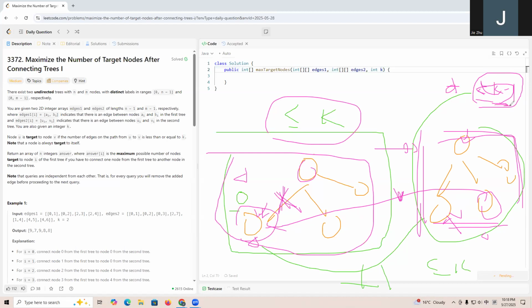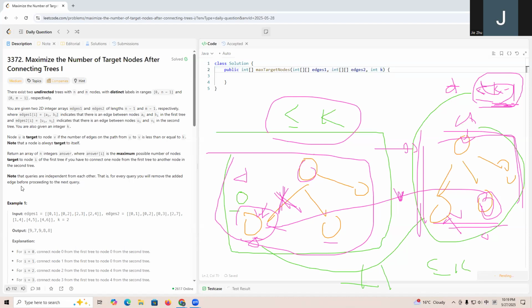So we find the node with the maximal count, and in the end we add this count to the result for every node we query. That will be our final result.